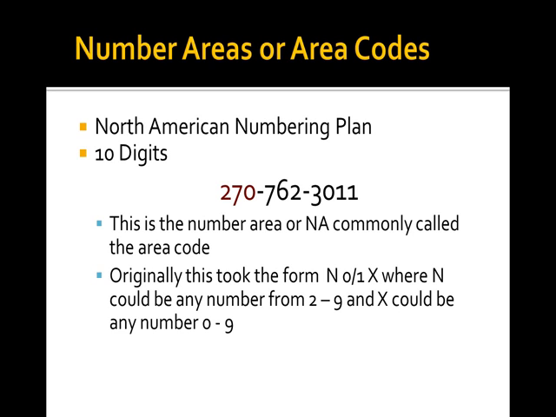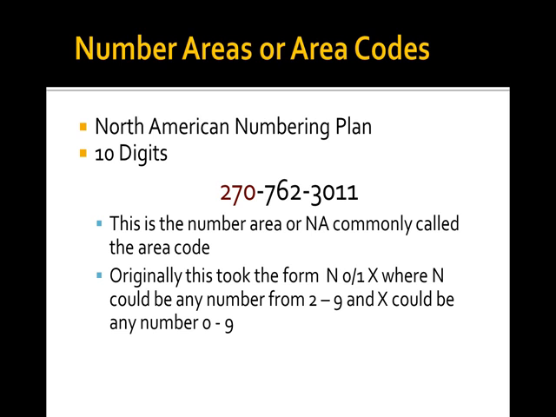To get back to why we have this, since we're doing automatic switching, and the computers couldn't deal with the variable number of digits, we adopted this plan. And what they did was look at the population areas of the country. Where are the people, and where is our growth going to be in the telephone area. So they looked around and they decided that we needed to make big areas 3 digits. That's what we recognize as an area code.